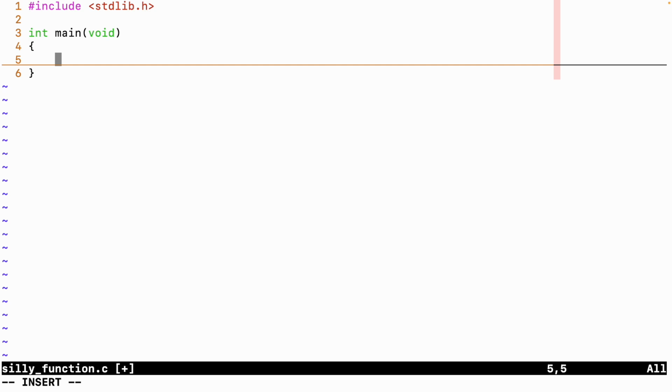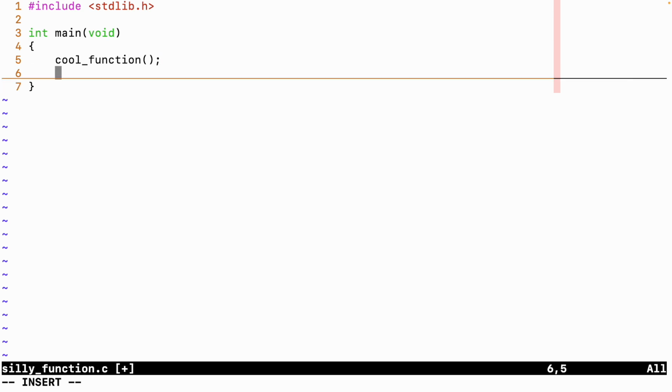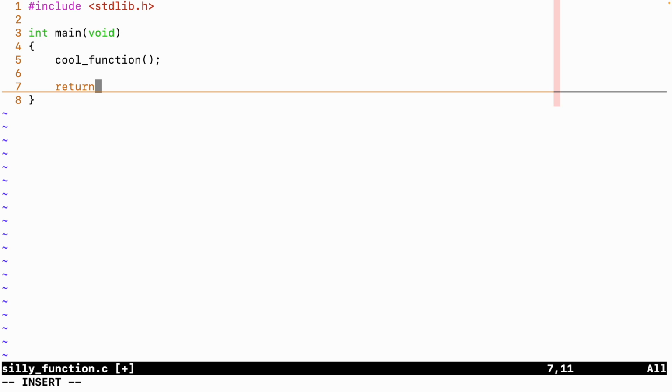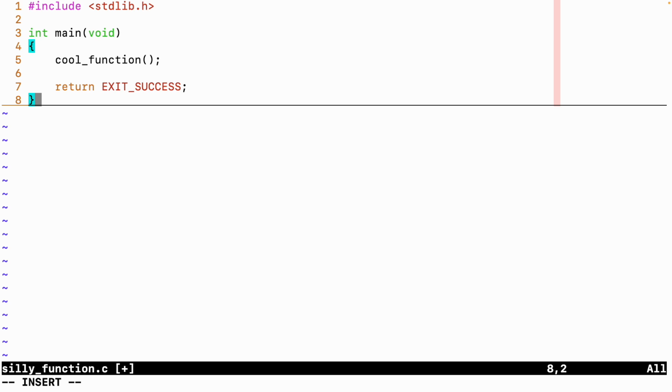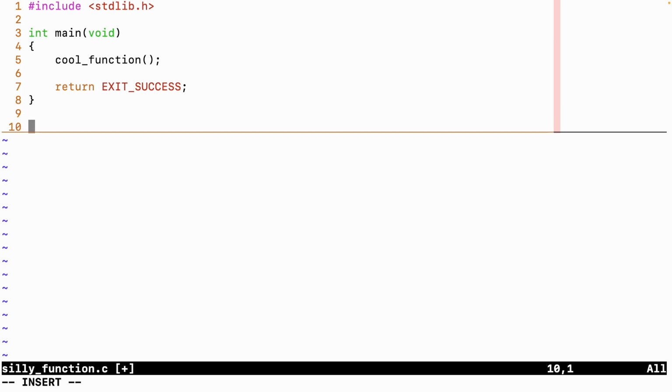And this code will just consist of a single function call. If we ran this now, it would complain about cool function not existing, but that's not important. What is important is what I want to show you about the order of things in C code.